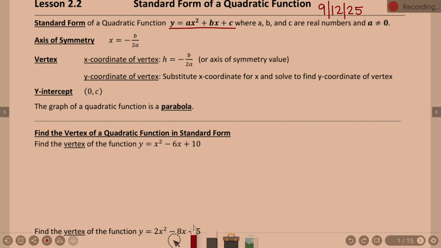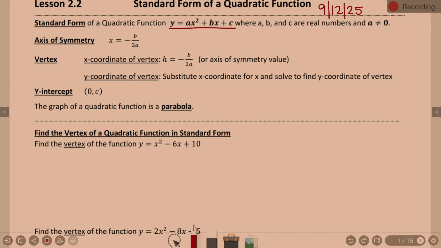Now, to go along with standard form, this is why, in my opinion, it's not quite as helpful. I can't just look at ax squared plus bx plus c and be like, oh, there's my vertex. Oh, there's my axis of symmetry. So we have a formula to find our axis of symmetry, using those a, b, c values. You guys already know it's x equals a number, and it's going to be x equals negative b over 2a. Okay, so we'll practice that.